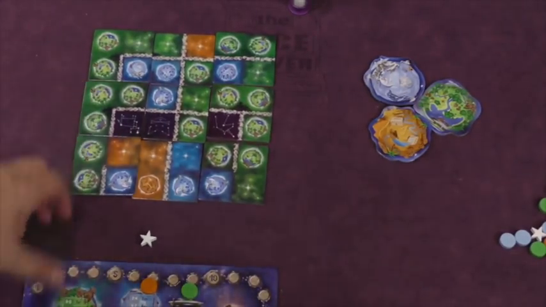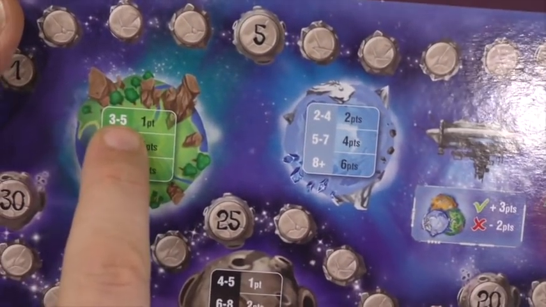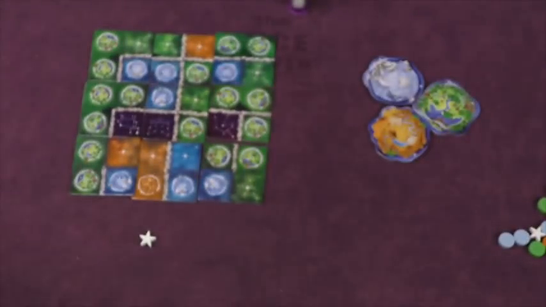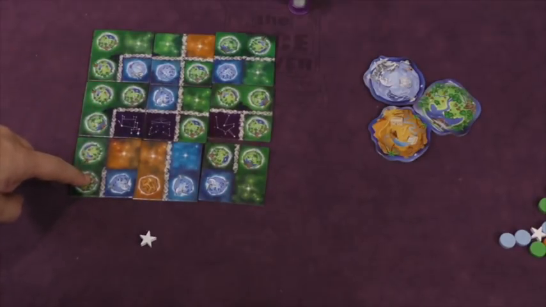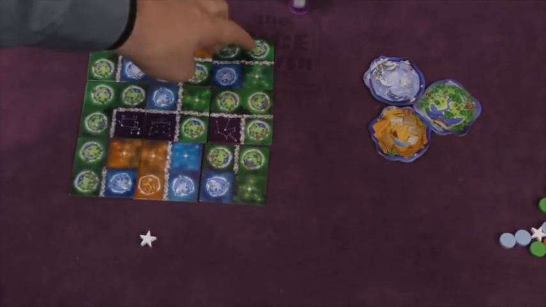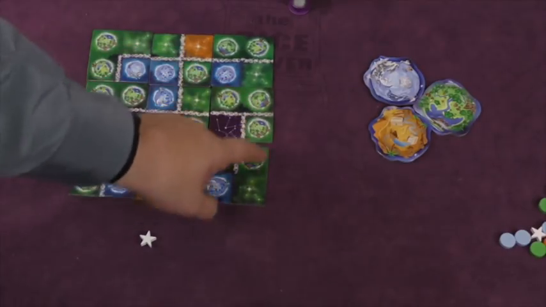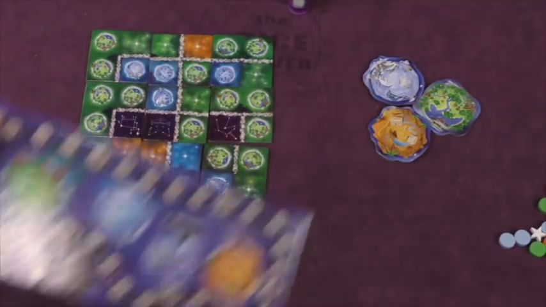I'm going to score for my green areas first. There's a scoring track here. It says if a green area is 3 to 5, your green token moves 1, 6 to 8, it moves 3, 9 plus it moves 5. So here's one green area, 1, 2, 3, 4, 5, 6, 7. So I get 3 green points. This green area is 2, nothing, 1, 2, 3. That gives me 1 point. 2, nothing, 1, 1. So I get 1 point, plus 3, so I'm going to move my green marker forward 4 spaces.